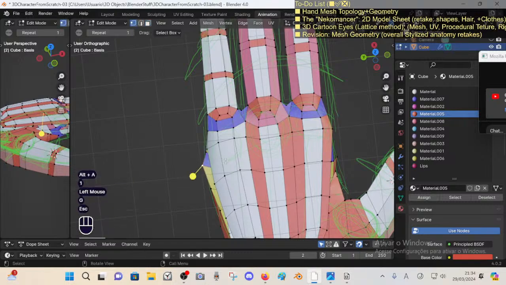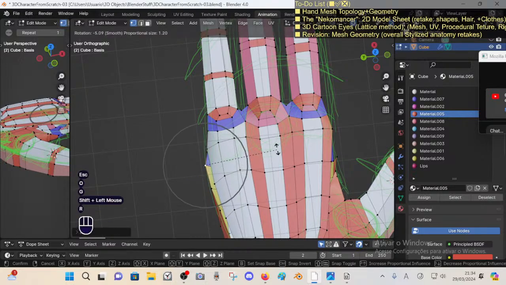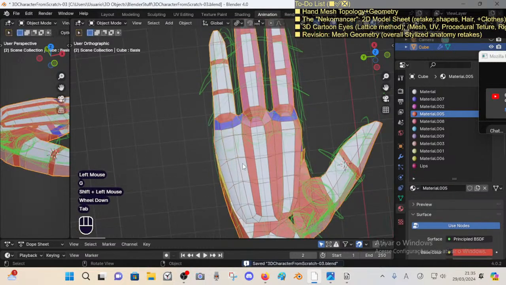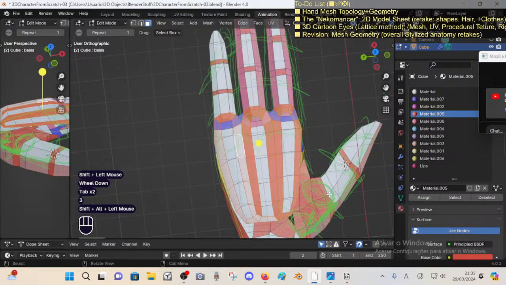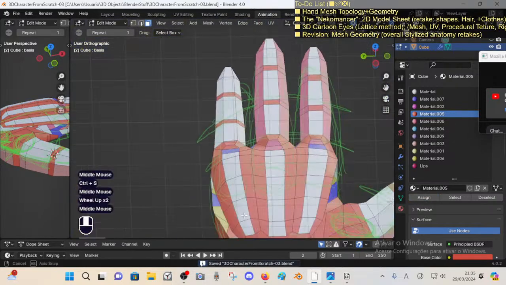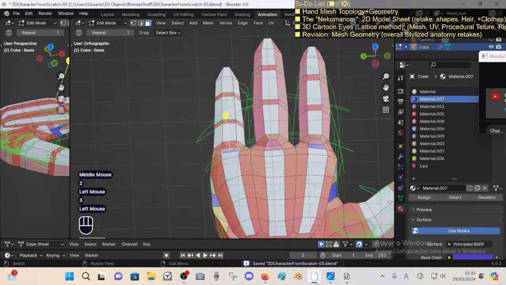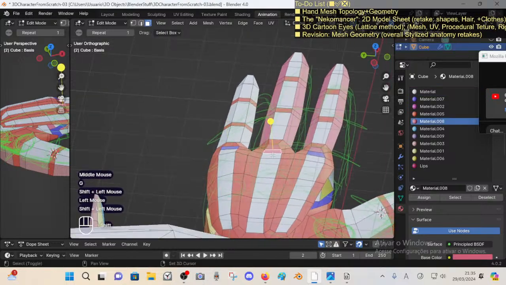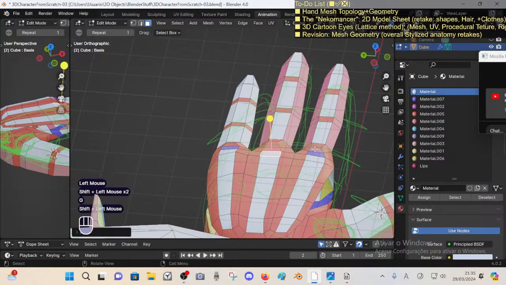Here, let's use proportional editing to push this thing, and this color, looping like that. Now let's readjust these ones. So we're gonna push this up, push this up. Let's exaggerate a little, right?